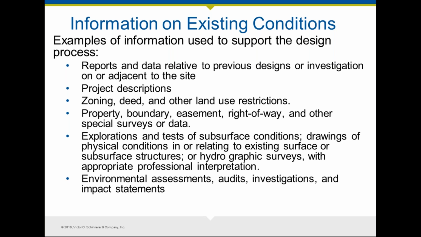Property boundary, easement, right-of-way information, all of that is important information that should be identified. Obviously, subsurface conditions, things that you know about on the site or the adjacent site, what has happened before, all of that should be gathered and compiled, and make sure that that has been incorporated into your thinking process as you think about what the project itself is going to look like.